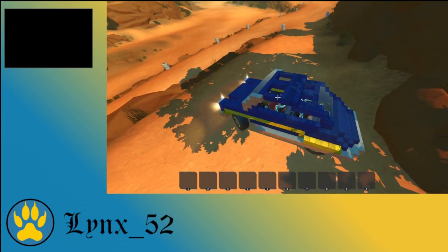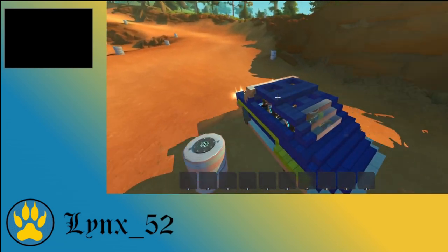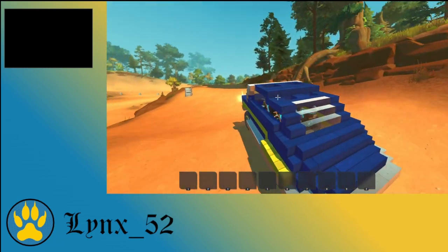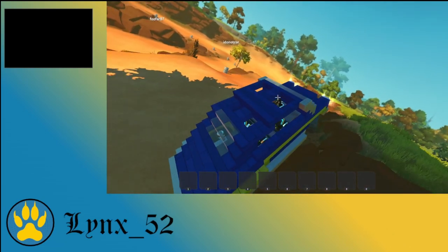I have these little blemishes on the side, the little thing that skirts out from the car. I think it just helped me, because I almost flipped over there, but I didn't flip. I just barely saved it. I fell off the frickin' bridge.